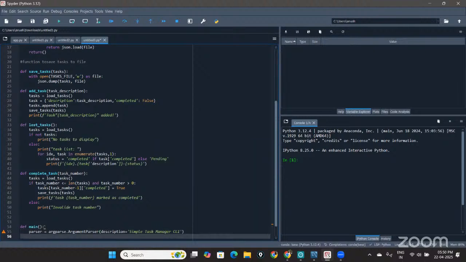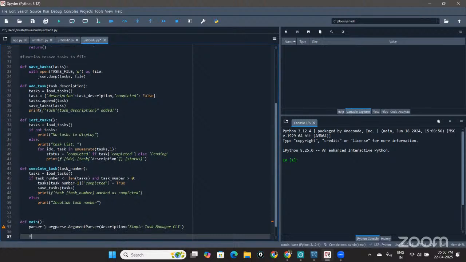After that, we are defining the sub commands for add, list and complete.